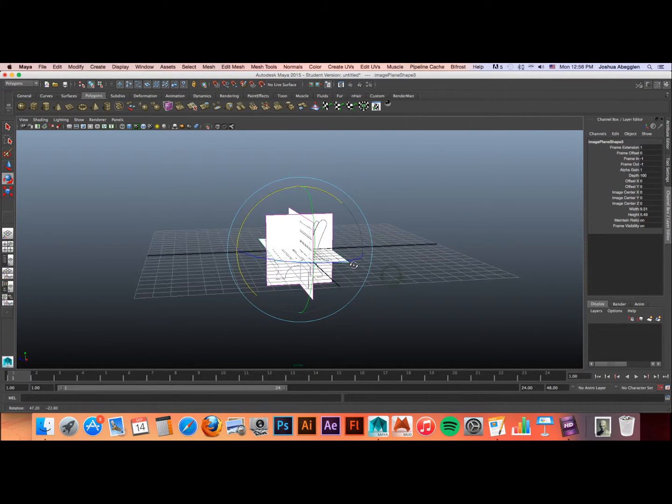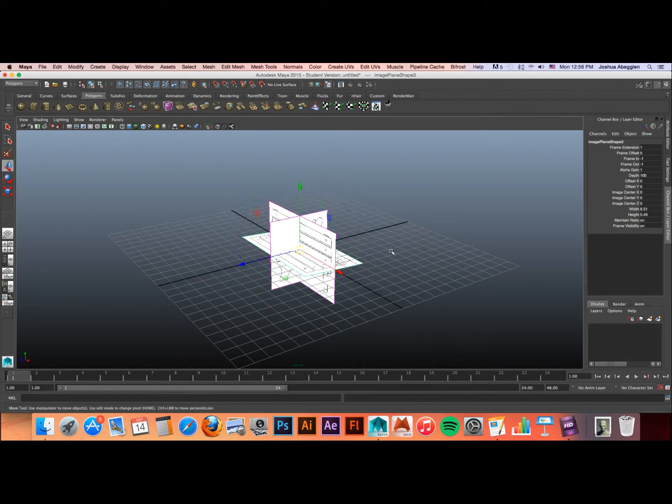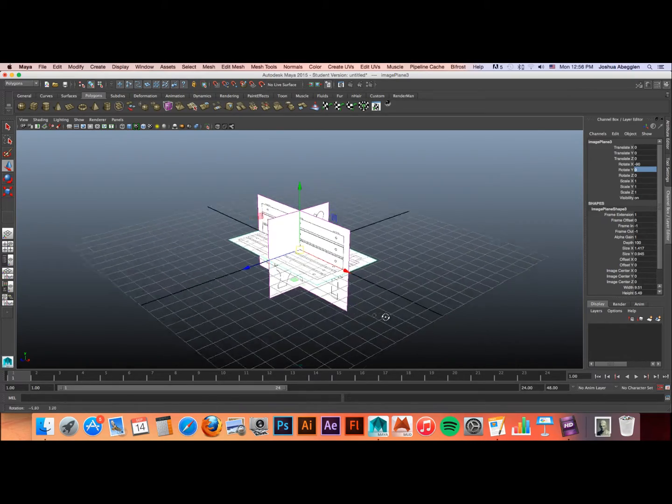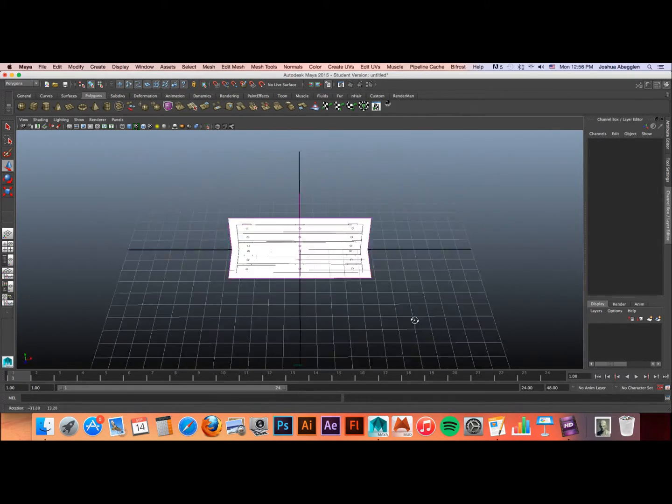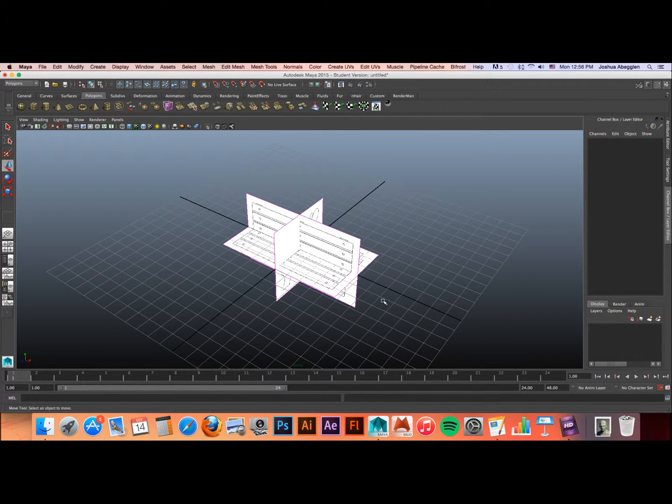All right, now I don't think that's fully 90 degrees, so I'll just click off of it and then reselect it. So it resets my channel box attributes. And I can see that I went over by about 3 degrees, so I'll just manually enter in -90 right there.